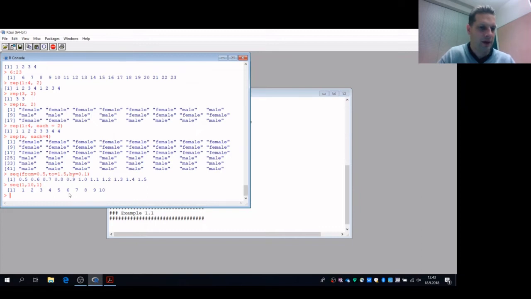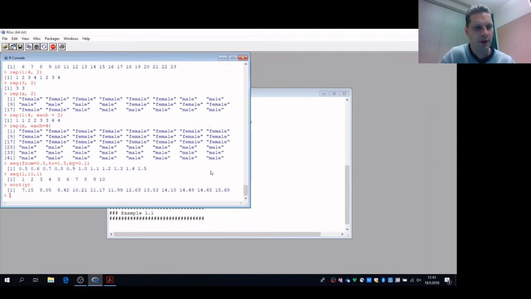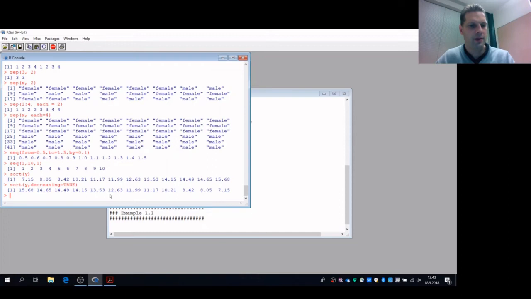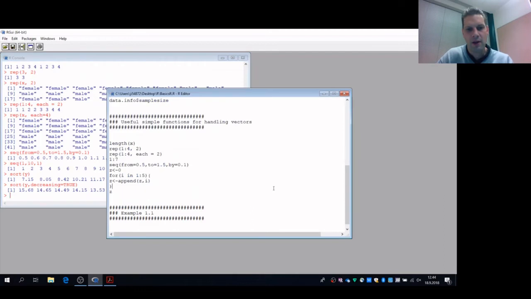Well, kind of same. What is this sort of a function that is often needed, which is really missing from our list, is a sort function, which is basically sorting the values in an increasing order, or sorting the values in decreasing order if we put this sort of argument. So these sort of things are also needed quite often when handling vectors.